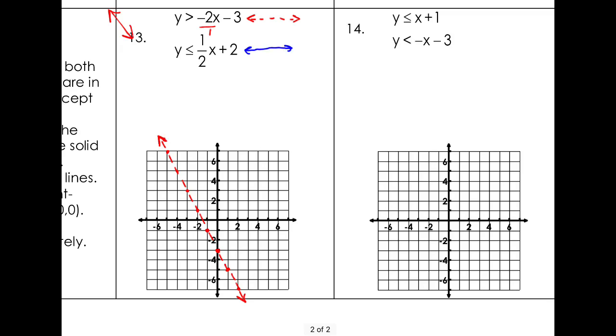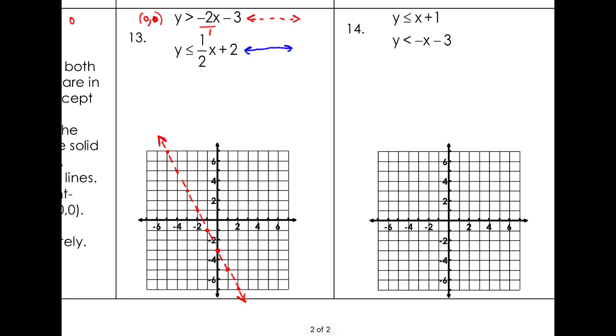All right, so that's our line there. So now we're going to figure out which area of the line we're going to shade. And so, like we told you in class, that is a 0, 0, the point we're going to plug in. So let me erase this right here so I can do it over there.